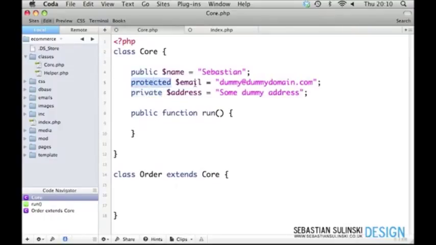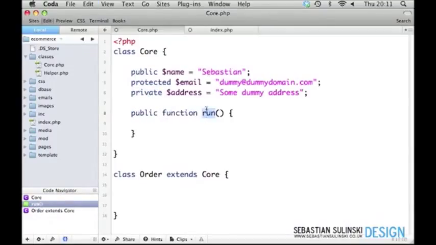If you want the properties and methods to be used inside of all the classes which extend this specific class, then use protected. Or if you want them to be available outside of the class when you instantiate the class, and then be able to output the value directly on the page, then use public. As I said, that's exactly the same situation with the method, so you can have a protected method as well as private. So that's how it works.